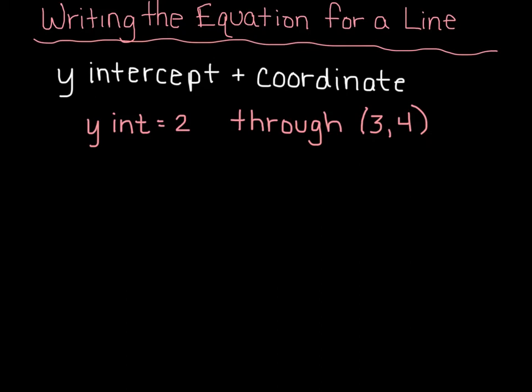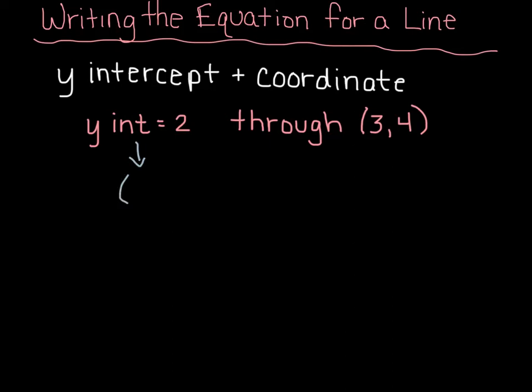So let's suppose I give you a y-intercept and another point on the line. So this time you're missing the slope, and you need the slope no matter which form you're working in. Well, remember, the y-intercept is really just a point on the line. It's a special point. It's where the line crosses the y-axis, but it is just a point on the line. So really that y-intercept I could write as a coordinate.